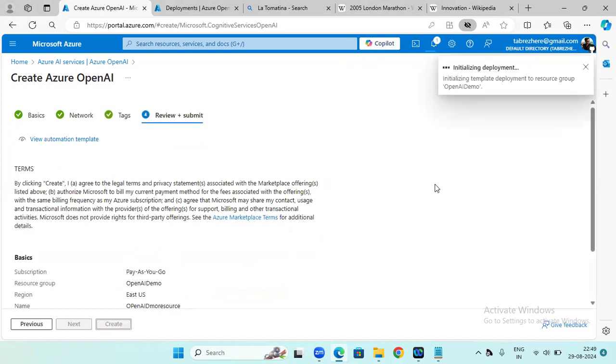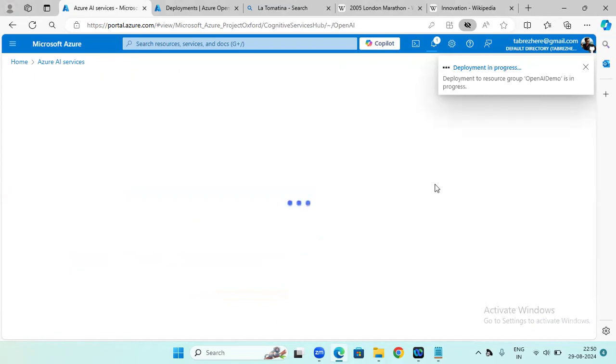It's going to take 2 minutes to create a new Azure OpenAI resource, which will be deployed to your Azure.